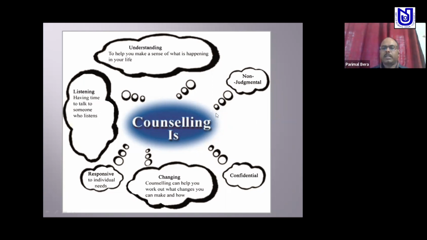In counseling, it has to be the response, not the reaction. Reaction means you are controlled by your instinct, by your inner instinct. But when you are responding, that means you are analyzing the situation, and based on the situation you respond to it. For example, in one incident, someone is calling in the flat, calling that your Mr. Sharma, your daughter has eloped.